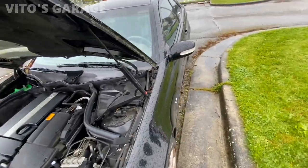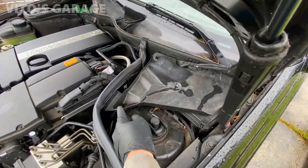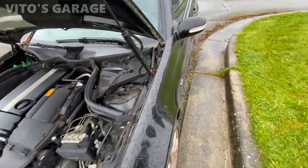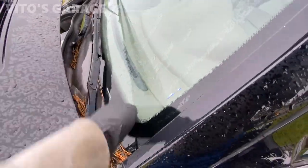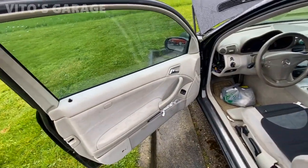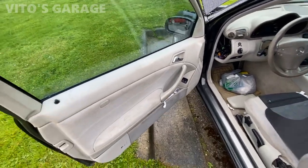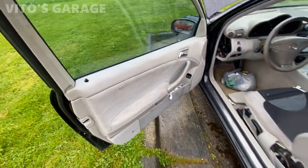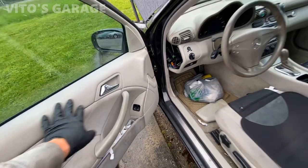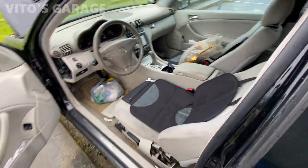The way they designed these cars is just trash. They have this plastic drain, and right underneath it is the fuse box with the cover. Sometimes water gets in there, especially if you don't keep these drains clean. I'm also going to remove the door panel because there's a problem with the door lock — when you lock it, it's just kind of bouncy. There's a spring on the exterior that broke. The door panel is also a little tired and everything is kind of loose, so I'll take it off and clean everything. The car also needs a lot of cleanup — it's pretty dirty.